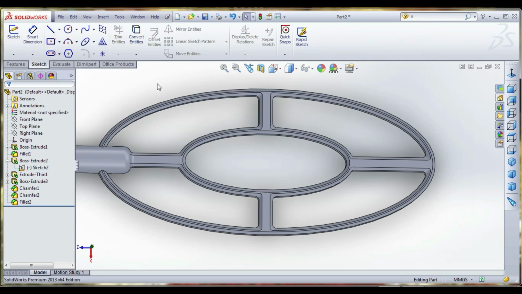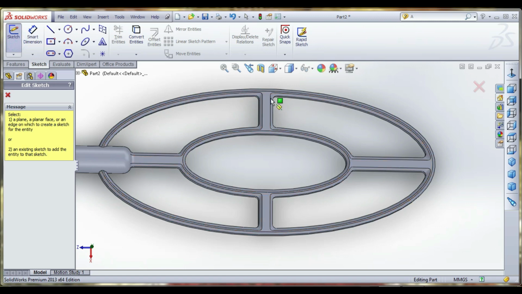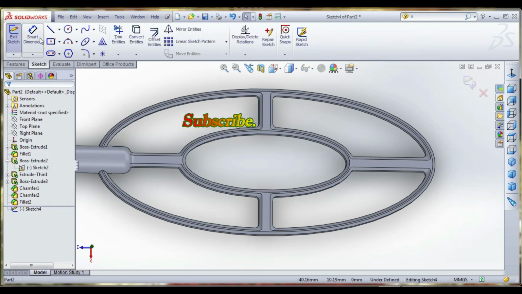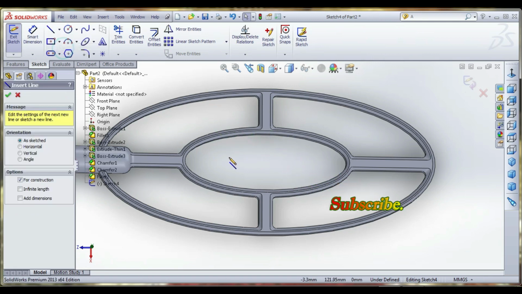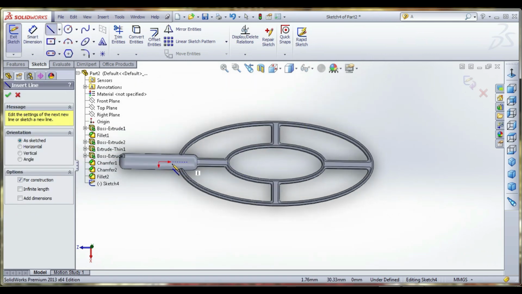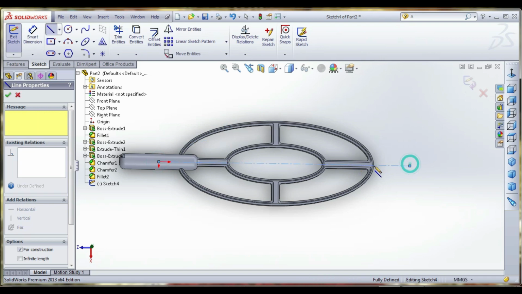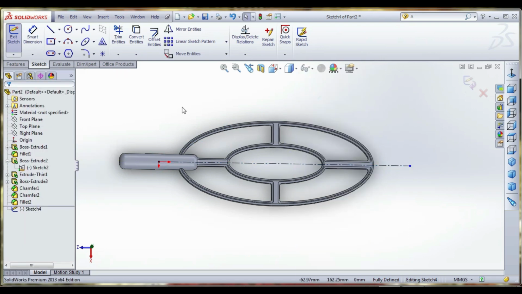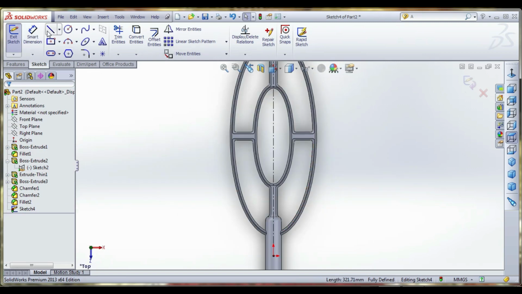Now they are going to make the center one. Select the top datum plane and make a center axis. You can identify the center.